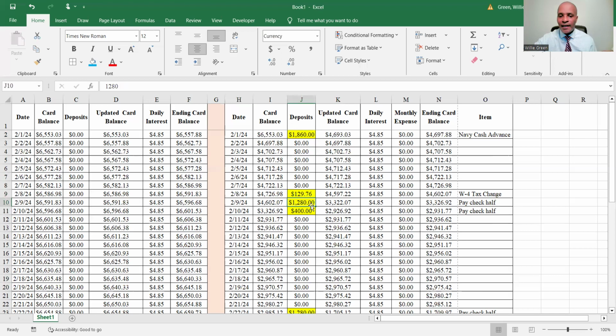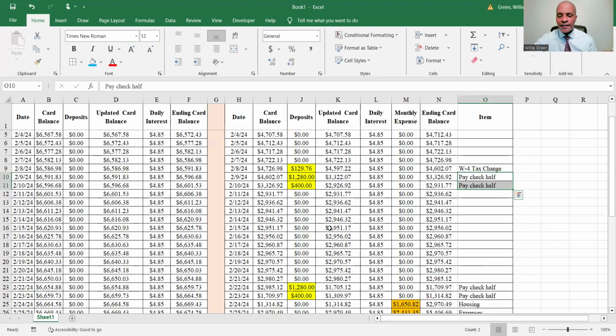On the 9th, I get a part of my paycheck because I have a direct deposit to two banks. One bank gets $12.80, the other bank gets $400. And like I said before, I'm probably going to combine these two because I can get my money earlier with the $12.80, and then it can reduce the principal balance on a daily basis. If not, I'll combine it and get a higher amount going to the bank with $12.80. So that was half paycheck and half paycheck.